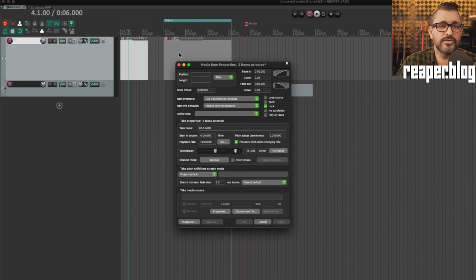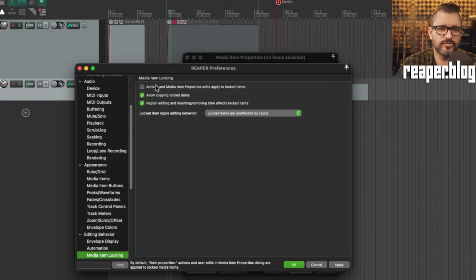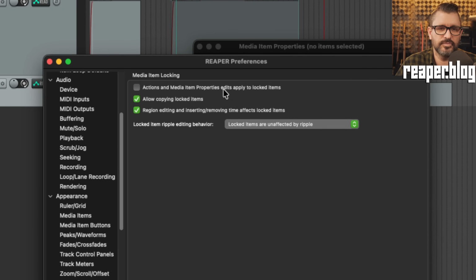It is applying even though that item is locked, right? I can add in a fade of 1 second, and that applies even to a locked item. So that's corresponding to this first option here, actions and media item property edits apply to locked items. Having that off will prevent those sorts of changes.